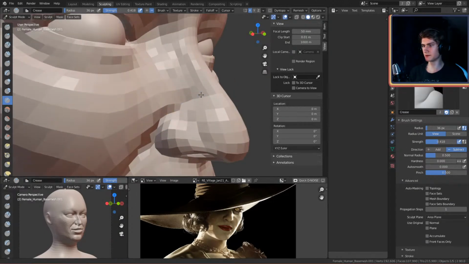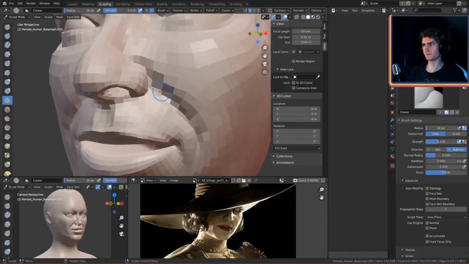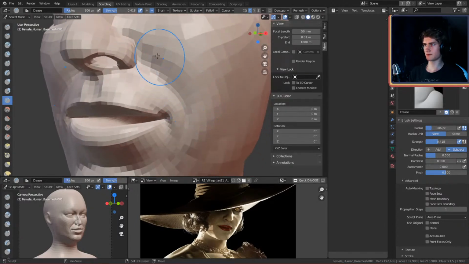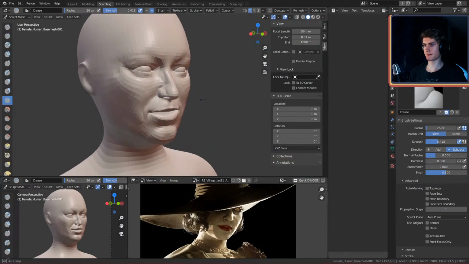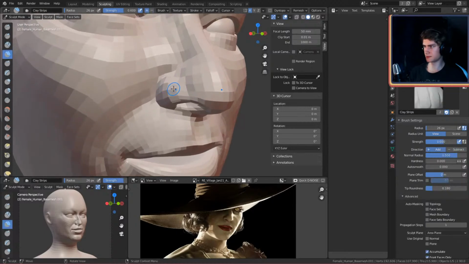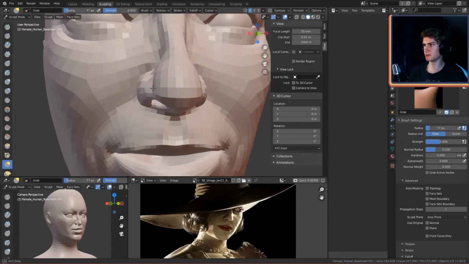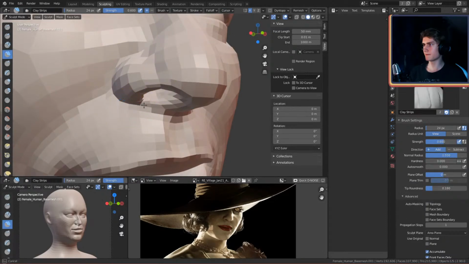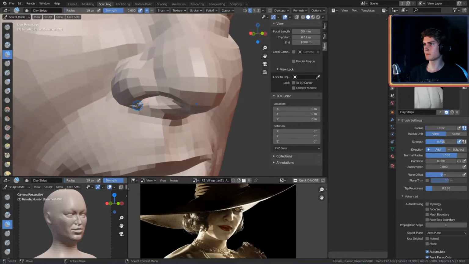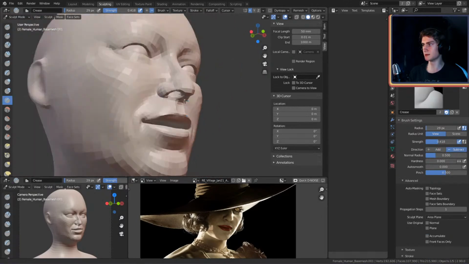We can then make some more bigger cuts in here. Like that. Her nostrils are more round, so we push those out a bit. Not too much, of course. Always, just small changes can really change the face. Very small changes can have great effects on faces, so keep that in mind. Don't make too many big moves.